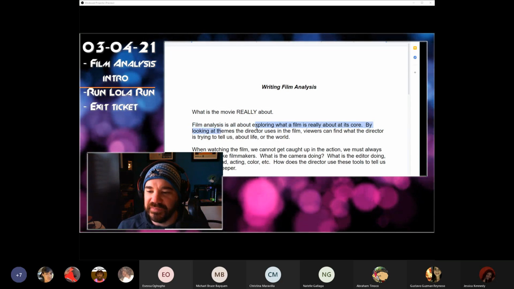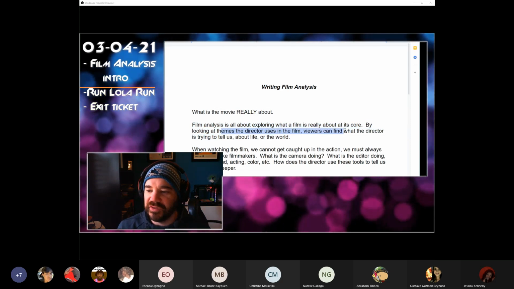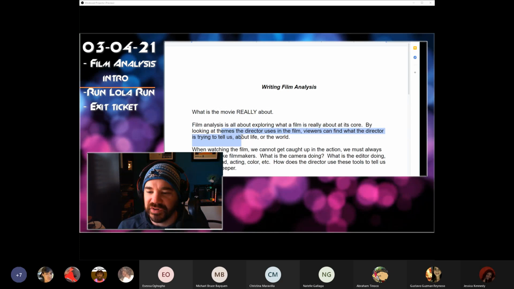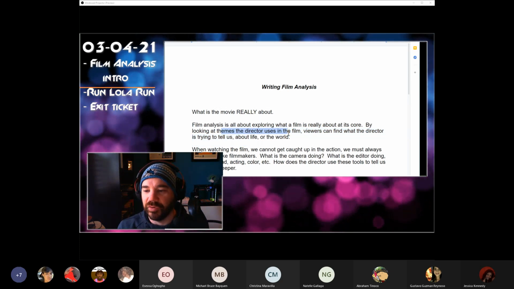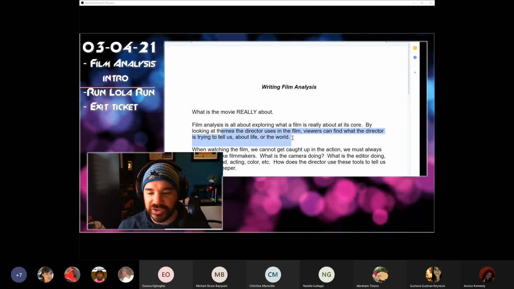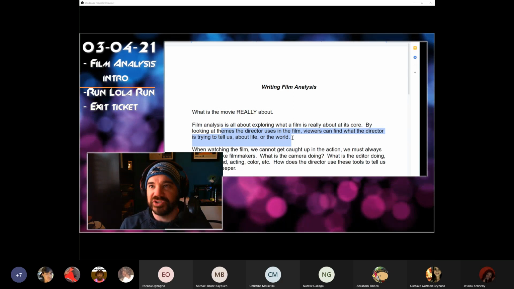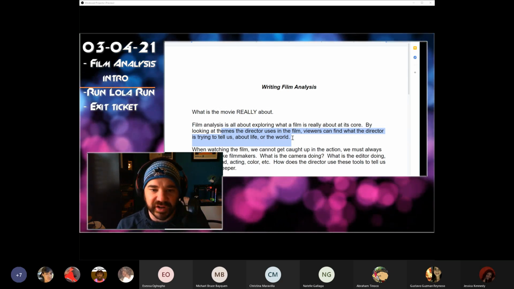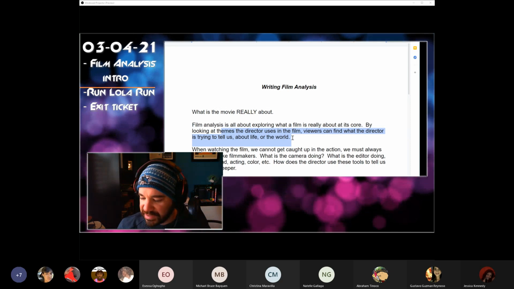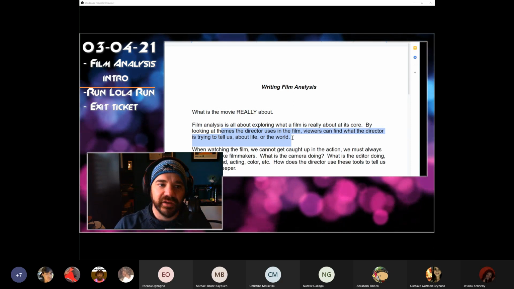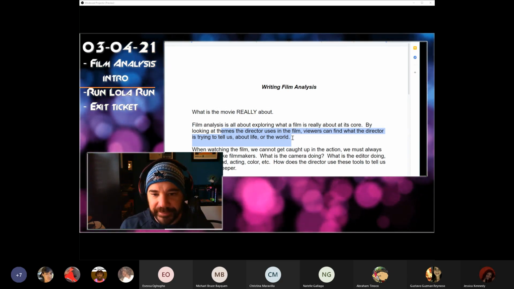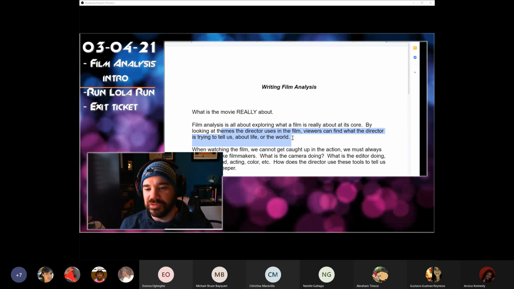By looking at the themes that the director uses in the film, viewers can find what the director is trying to tell us about life or the world at large. So we're looking for the themes, the tools that the director is using. In English class, when you read a novel or a play or a poem, the author has tools at their disposal.